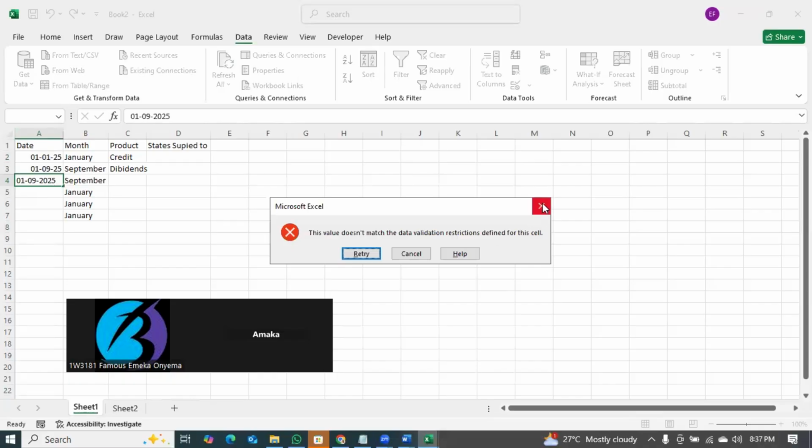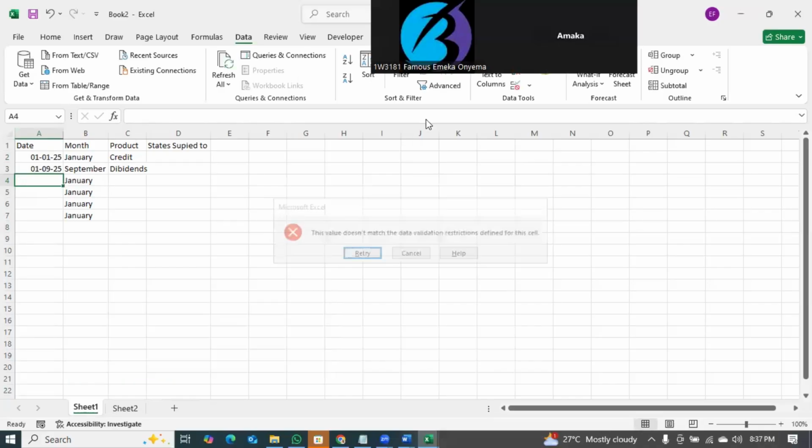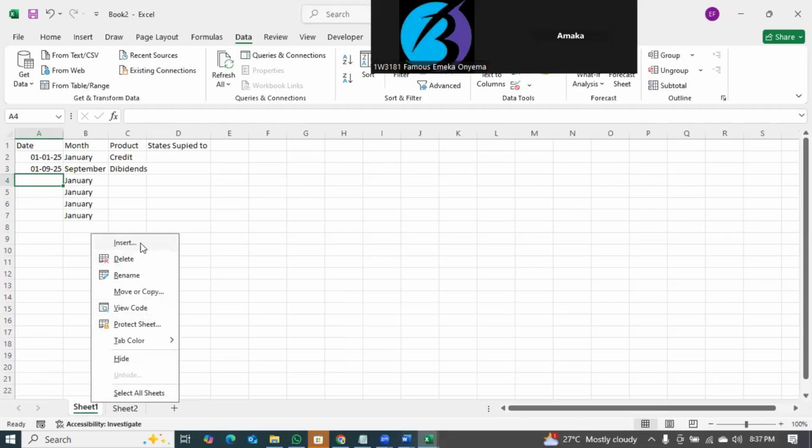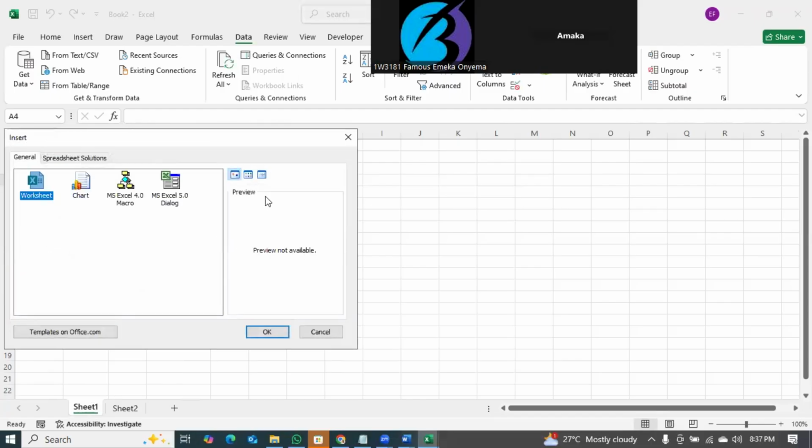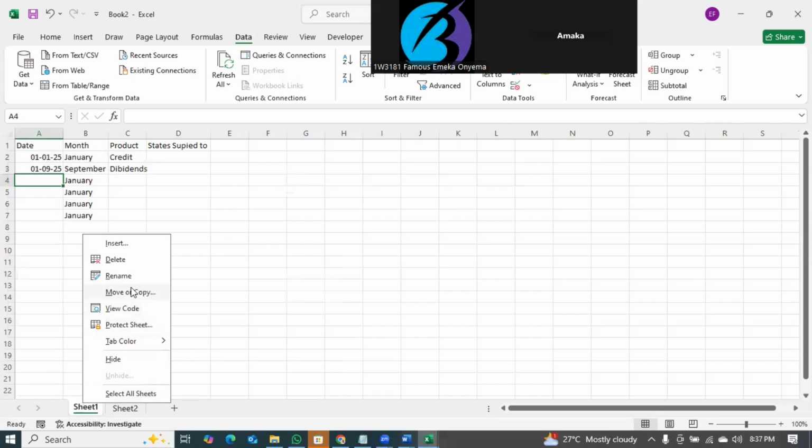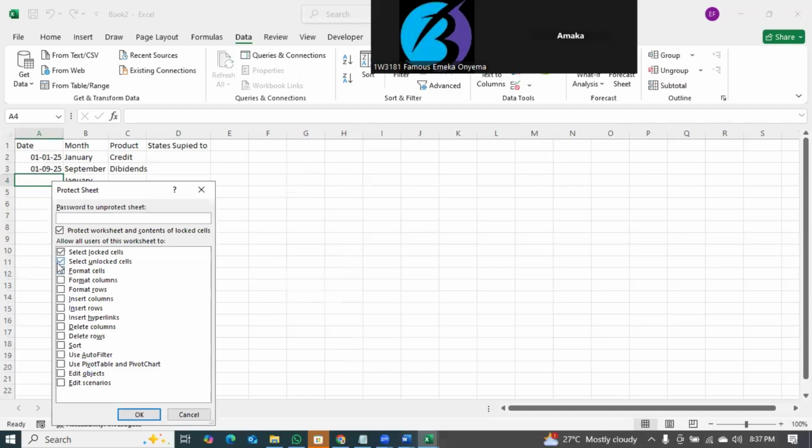So here are some of the things you need to create your validation. And of course, you could also at some point decide to insert chart objects and all of that, but this is not part of your financial modeling. But what I wanted to say here is that you could protect your sheet and put on a password. Let's say I'm going to put on a password of 1 2 3 4 5. Once I've set up my formula and I'm saying that here are the things they can do. They can format cells, protect worksheet and its content of locked cells, allow use of this worksheet to select locked cells, select unlocked cells.